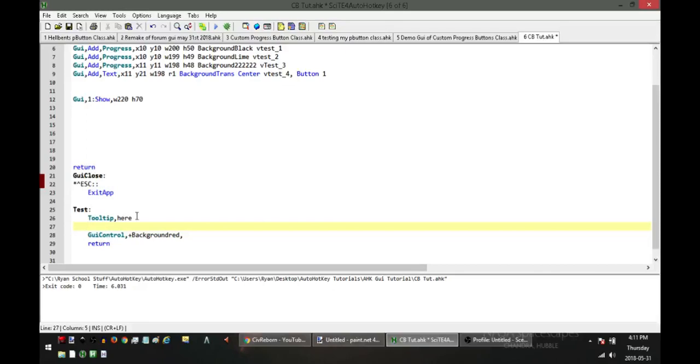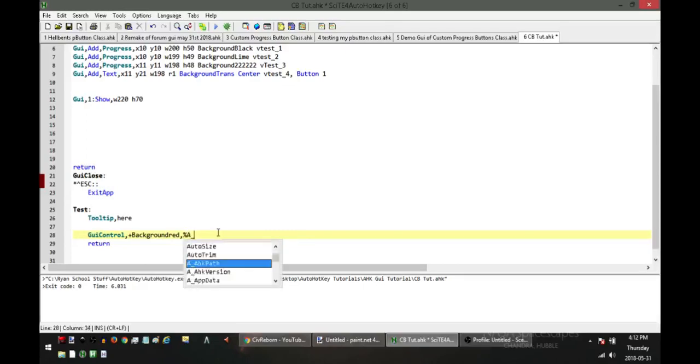When I press on this, the thing that triggered this label is stored in a built-in variable called A_GuiControl. I haven't tested this, so it's usually not a good idea to do things spur of the moment, but whatever.